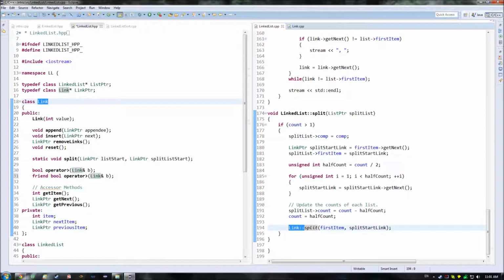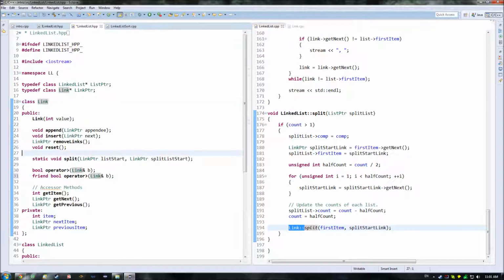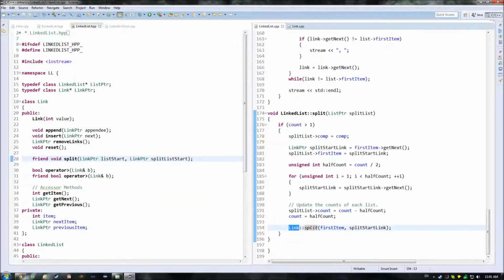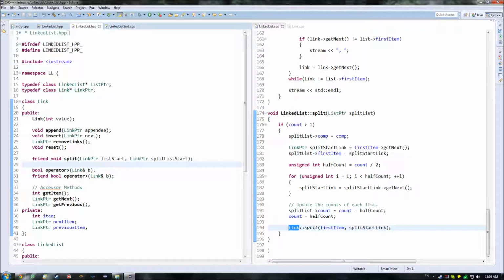The friend allows us to, if I had gone with this as a friend option here, get rid of this link double colon, go with split, and it wouldn't necessarily have as many errors there, though it's also going to get a bit confused with this one here, and it's going to have some issues until I actually build it and it can do the correct linkages for it. So for now, that's good enough.